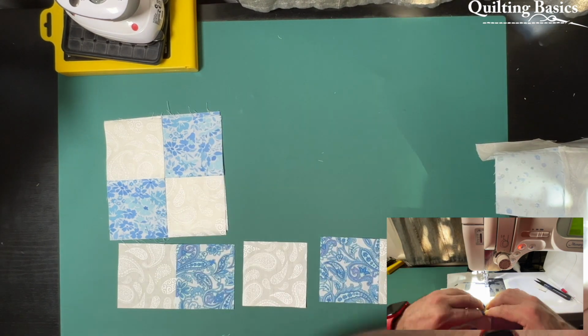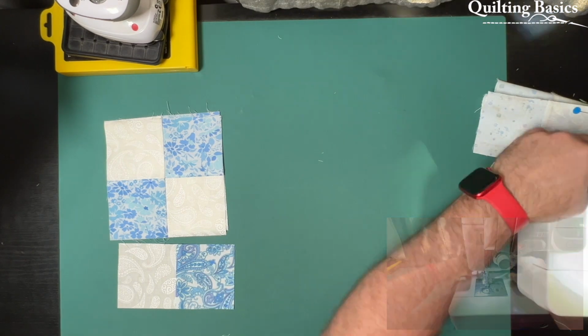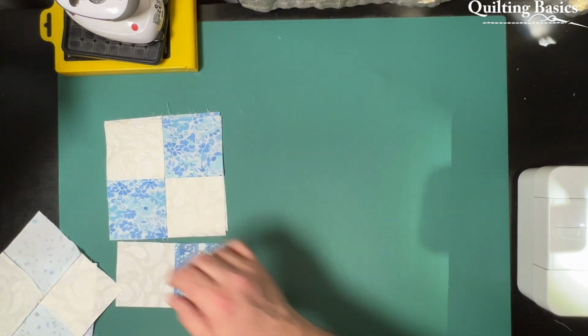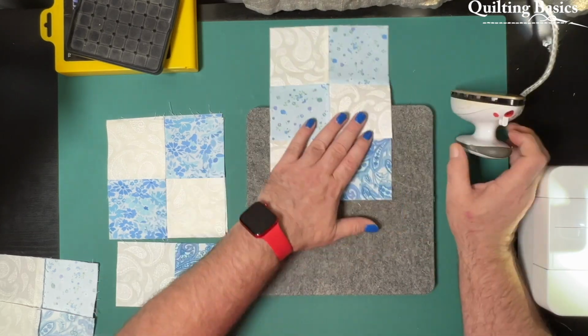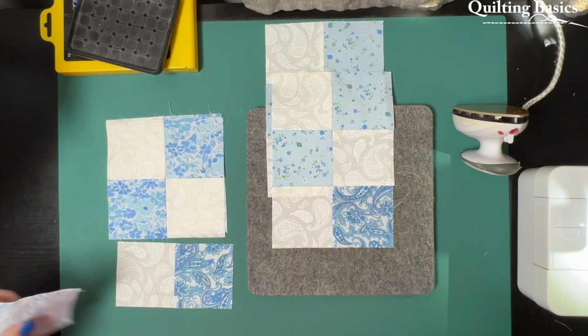So I'm going to sew the top 2 rows, the top and the bottom row together first, create those pieces, create my middle row, and then this goes together in 3 rows. So we do 2 horizontal seams. Once again, just paying attention to the pattern for the direction of pressing throughout.